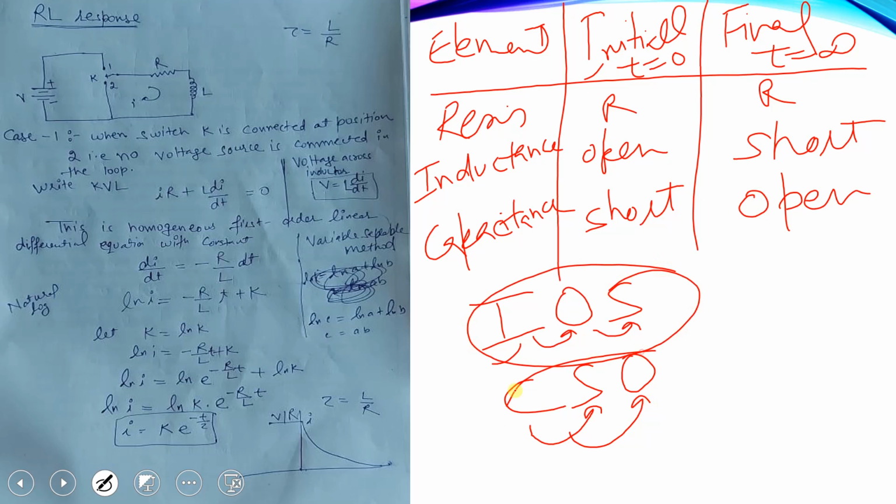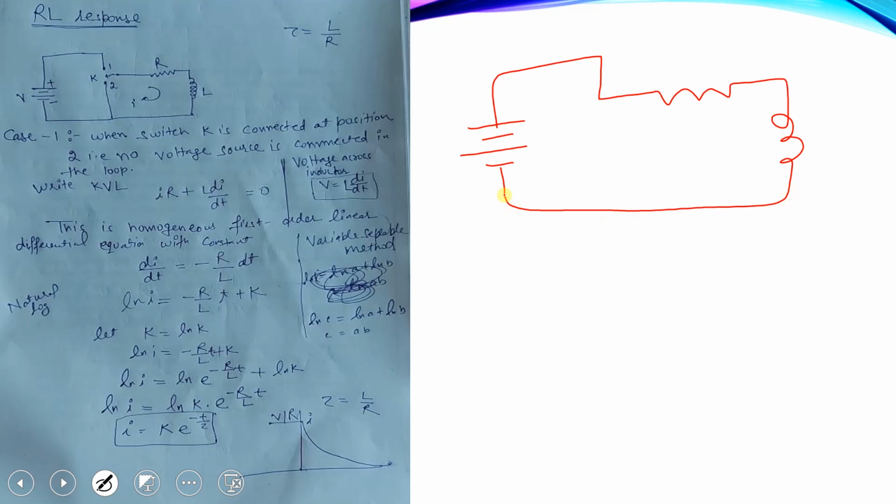So these two things are very important when we are talking about the circuits. So now we are talking about the RL circuit. In RL circuit, first this circuit is shown. Now we are considering the case when switch K is connecting at the position 2, meaning that we are having the circuit like this. We are having this circuit, inductance L, and this is position 1 and this is key K.